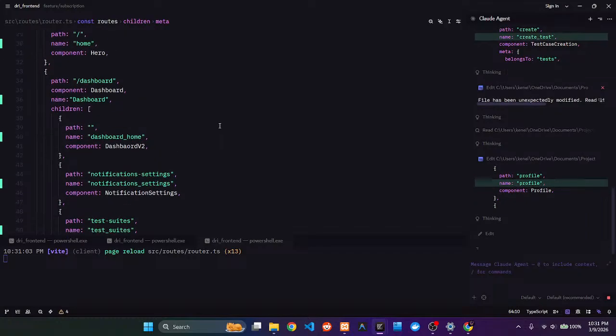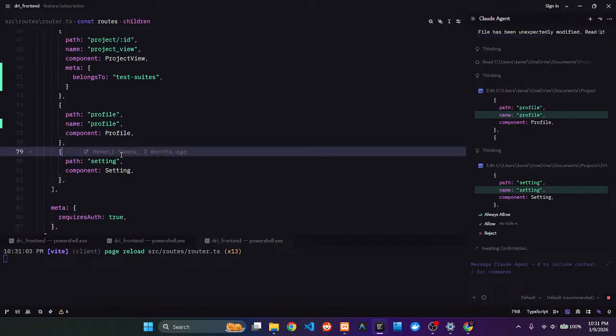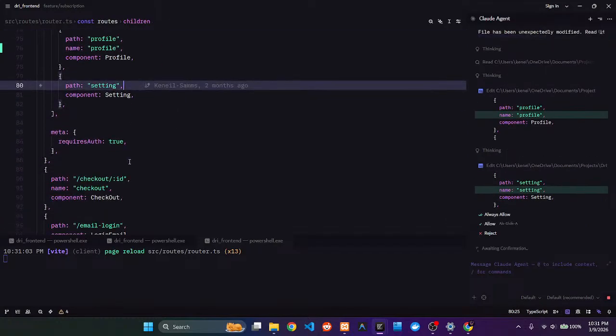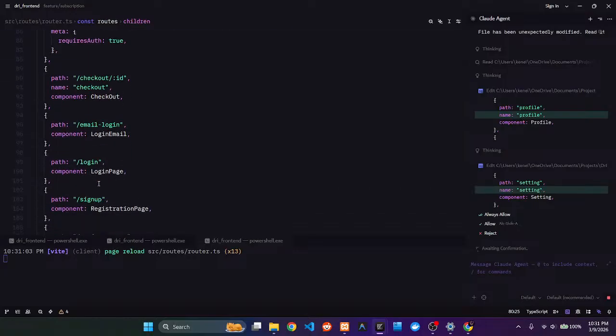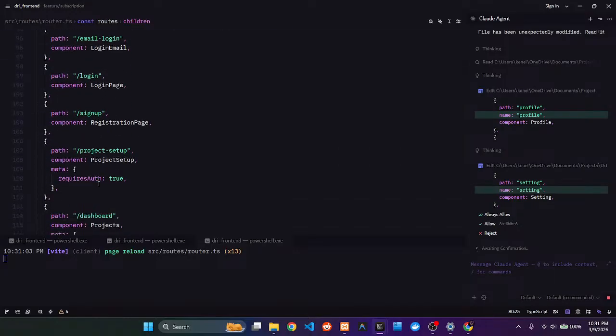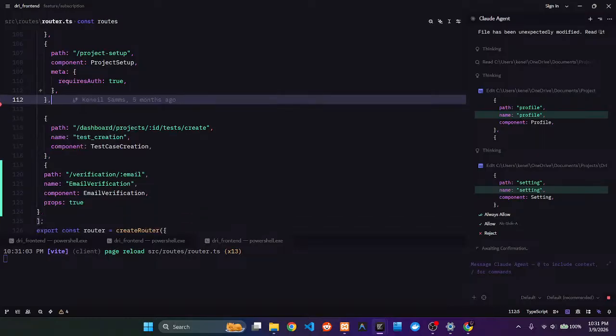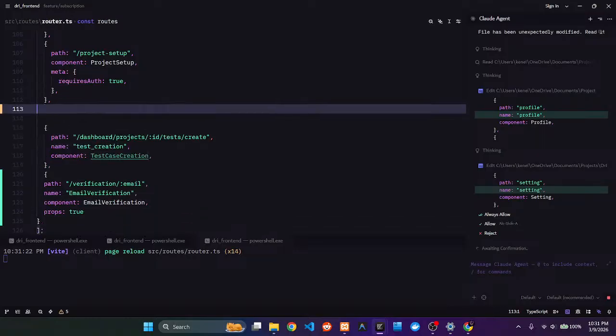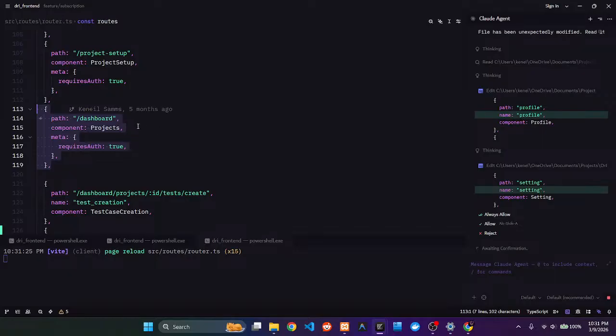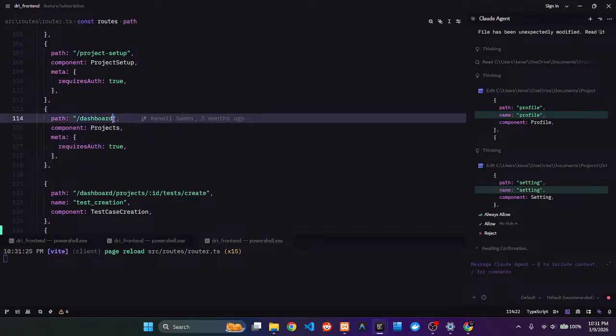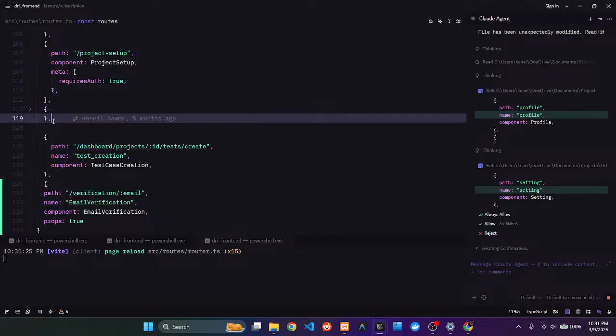Okay, so here I profile. So setting, check out, email, login. I don't need to track all this. I think we can just remove this as well. I think we need this here.